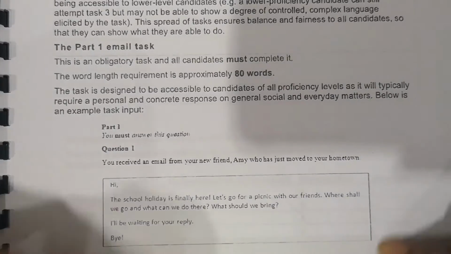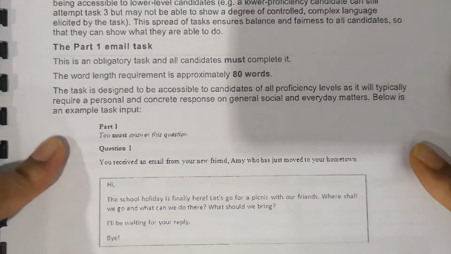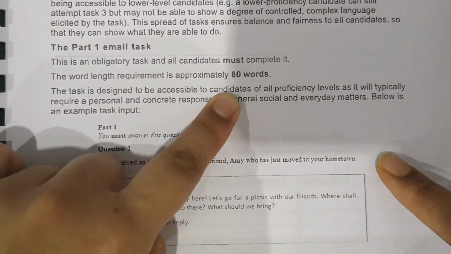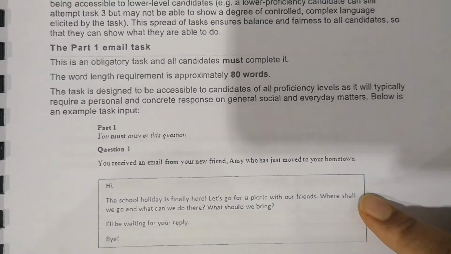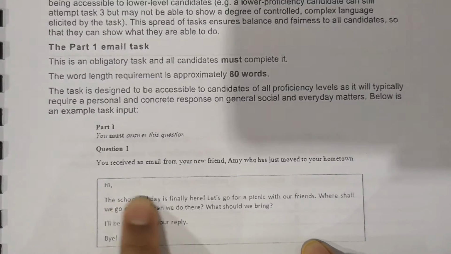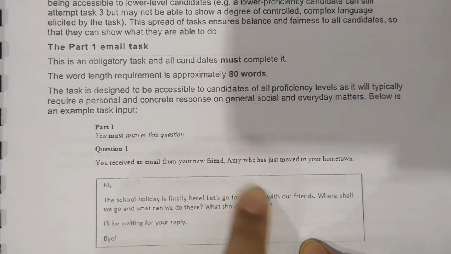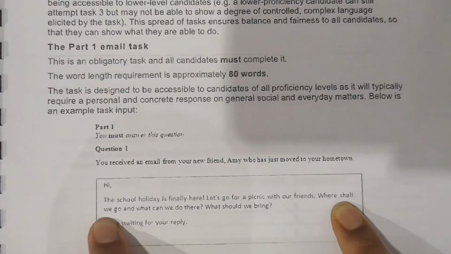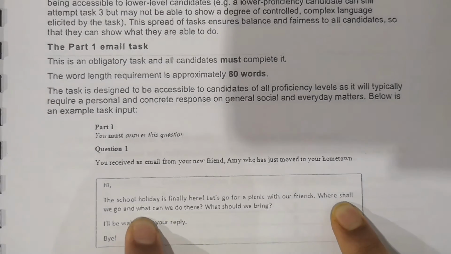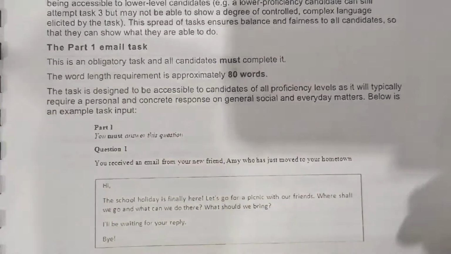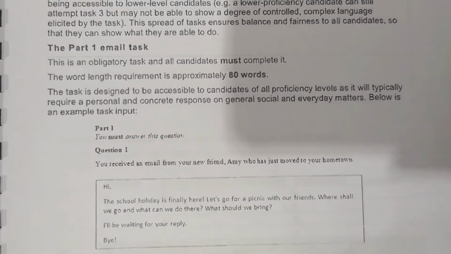Bye. So this email looks short and simple, but your reply shouldn't be as short as this one, because first of all, you need 80 words, and you also need to pay attention to a few keywords here: the school holiday, picnic, where shall we go? That means you have to determine the place that you should go, and what can we do there, the activities that you can do there, and what should we bring, so the things that you two should bring for the picnic. Please pay attention to that.